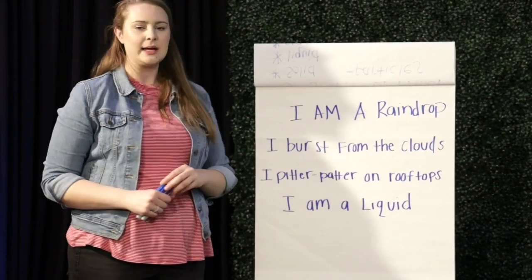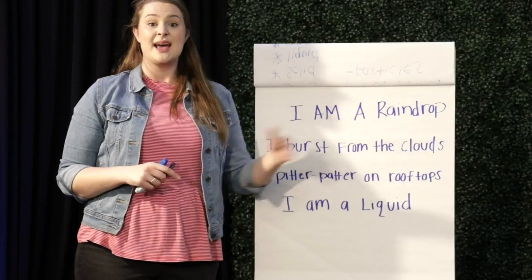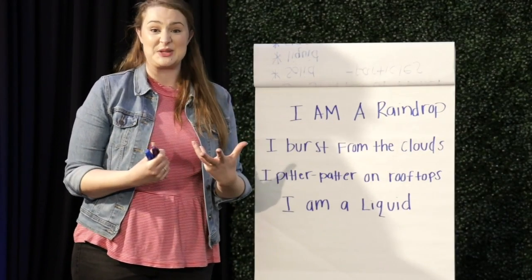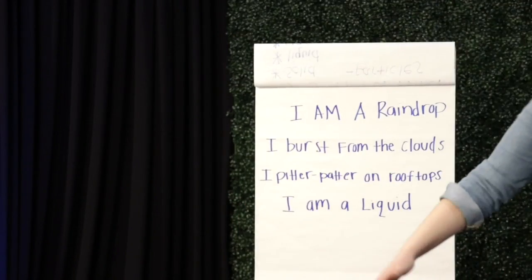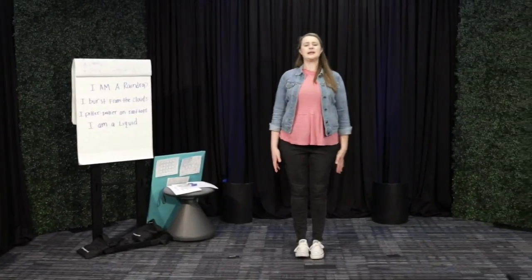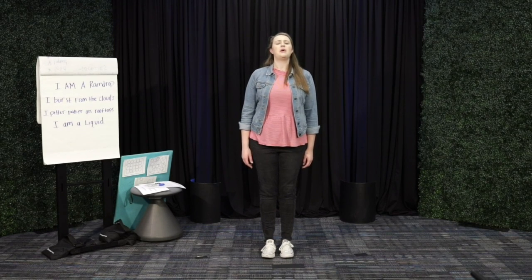It has 4 lines. We're going to say the words together in the lines across, but we're also going to move our bodies with these words, right? So let's come back and let's get in a lights up position. We're standing nice and tall, our shoulders are back, our chin is up, and our first line is I am a raindrop. So everyone say that together. I am a raindrop. Now, as you are saying that word, I want to see in your body what you think a raindrop might look like.